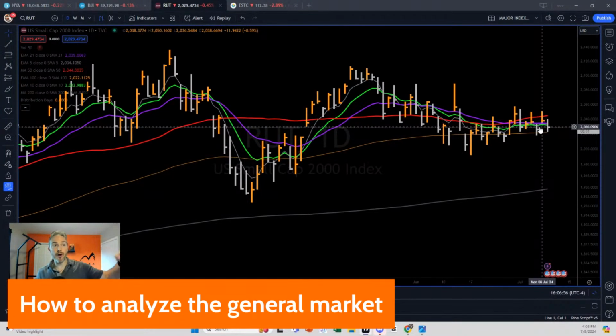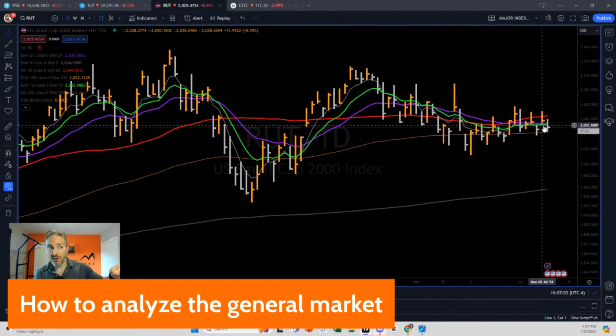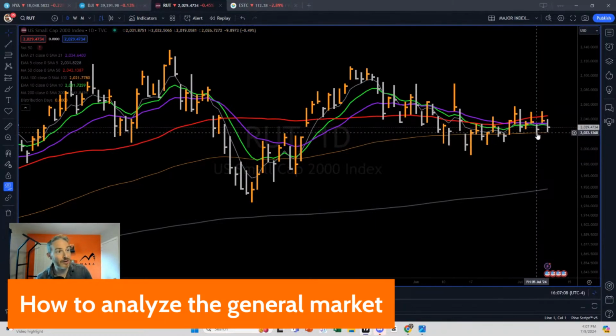Right now, it's below that red line. What was that? That's the 50-day moving average. It's also below all the short-term moving averages, but it's above this orange one, that thin orange one that I didn't mention before. That's the 100 EMA. So if it's getting sandwiched, that's telling me, okay, the Russell 2000 is moving sideways and it's in this chop zone, right? Because all this stuff acts as support and resistance. What's support and resistance? It's the floor and it's the ceiling.